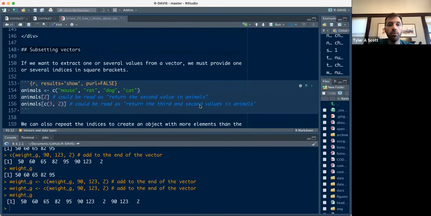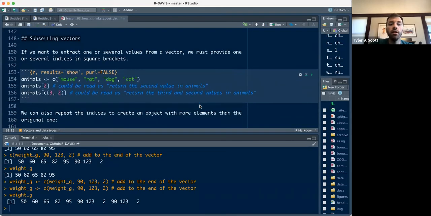And we are actually going to move on to subsetting vectors. What that means is subsetting, or another word you might hear to refer to these sorts of things is indexing, is pulling values out of a vector, right? So you stored a bunch of things as some sort of object. It's only useful if you can actually get things back out of it. And sometimes you don't want the full thing, you want certain parts of it.